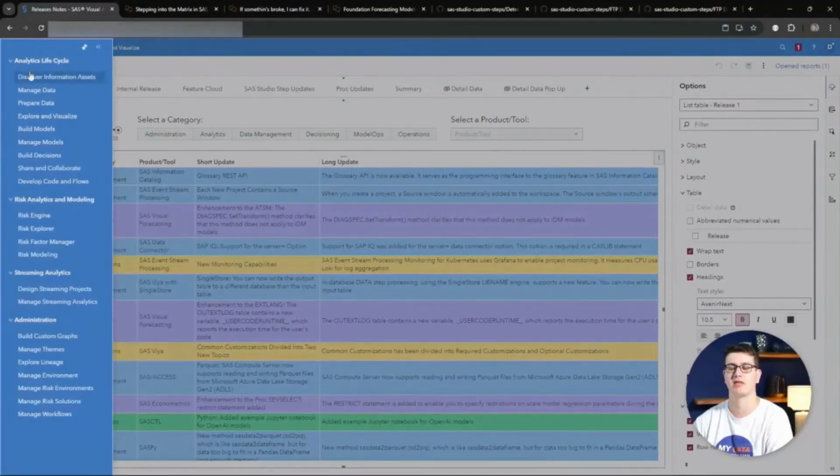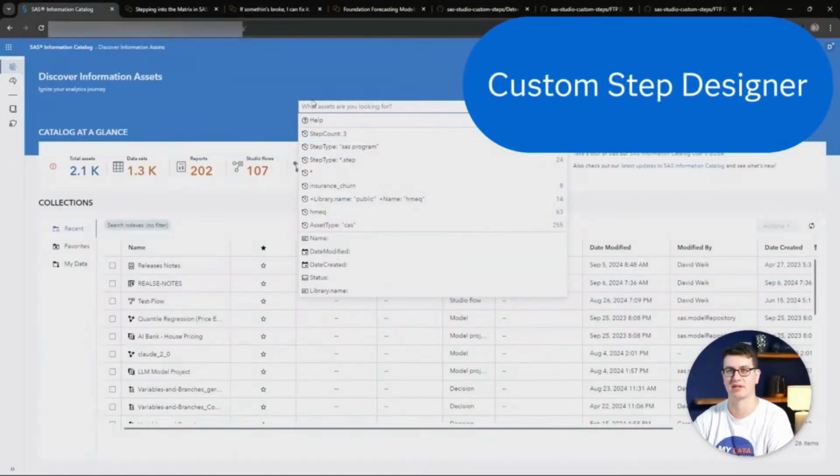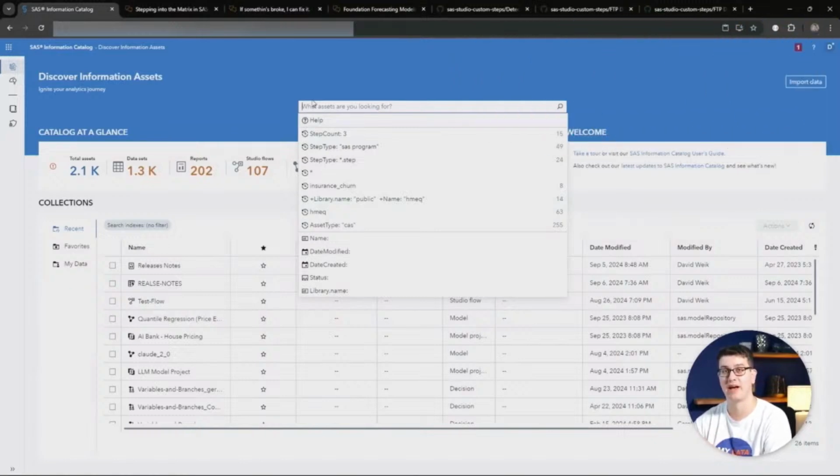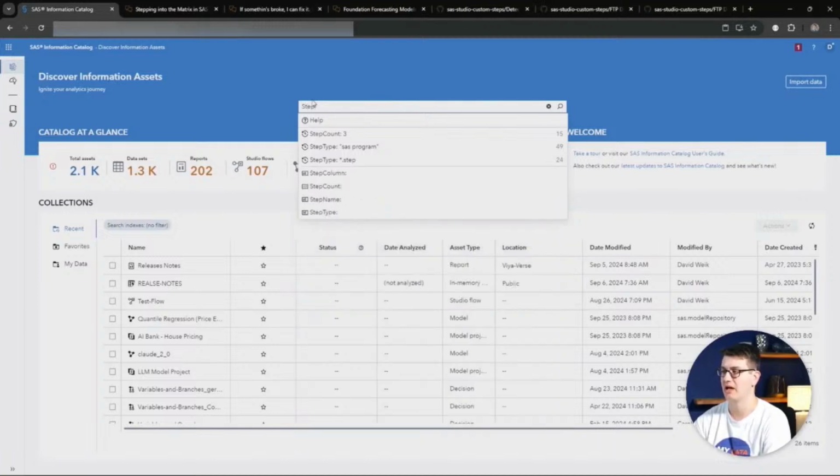Hello, and welcome back. We are going to switch to SAS Information Catalog, where we have a new search facet that has been added. Well, to be exact, 4 new search facets have been added. We're gonna type in step, and let's ignore my previous and recent searches and look at the 4 down below.